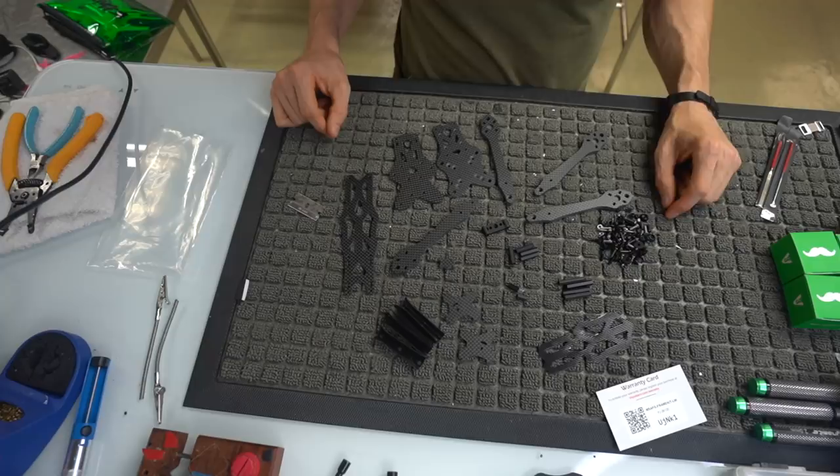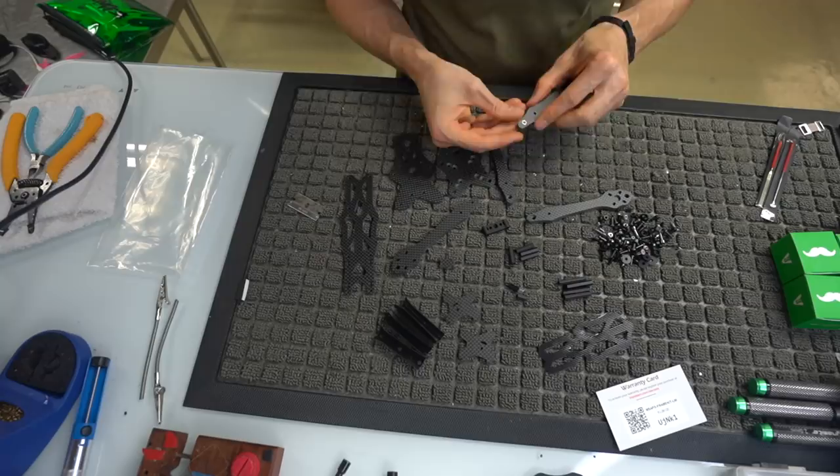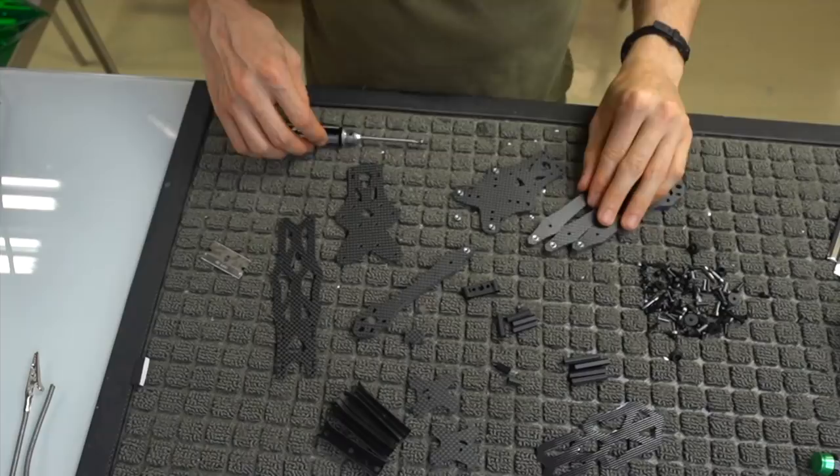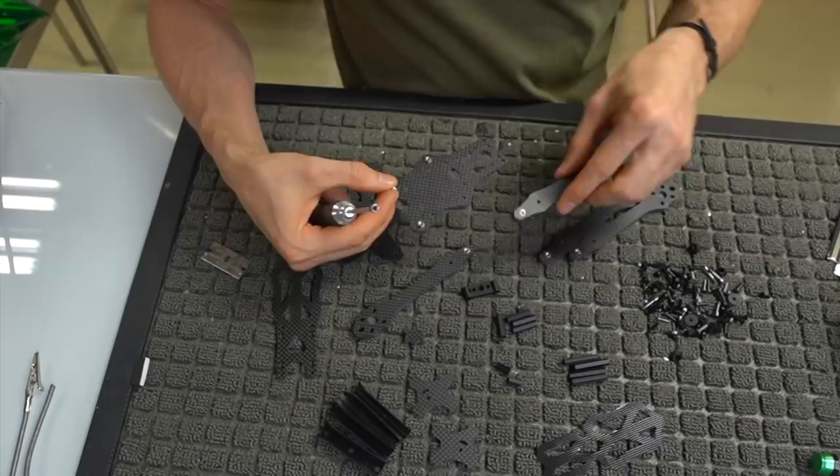So let's go ahead and press in our aluminum nuts. All right, guys, so some of the stuff has changed since I got my very first one, but you need to sink these in, which are going to be your, like, locking washer situations. So there's four that go in the arms themselves.